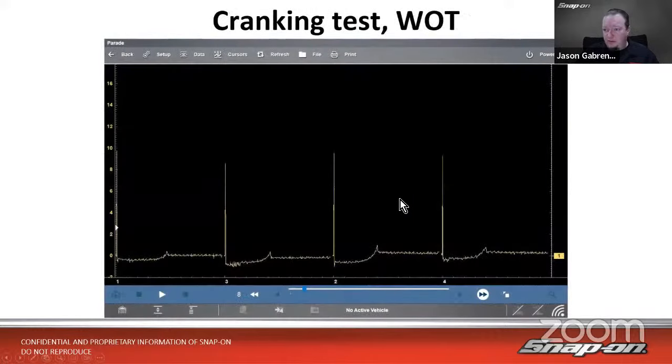So here's an example on my vehicle, a cranking test. You'll see we got roughly 10,000 volts on the firing lines. You can see that you've got spark lines there too. So I have all four cylinders, I have a flag on each of the four cylinders hooked up to the tool, and that's just cranking. Wide open throttle in this case too, because I don't want it to fire. So I just hold the pedal down, crank, crank, crank.